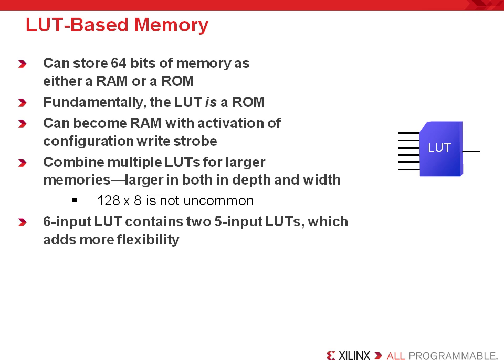Likewise, the core generator can combine multiple LUTs for larger memories that are deeper and/or wider. You should remember, however, that each of our devices has dedicated block RAM, so don't get too carried away with this functionality built into the LUT. It is really only intended for small memories. In fact, 128x8 memory sizes are very common. Also note that the 6-input LUT architecture has two 5-input LUTs, which add more flexibility to your design.